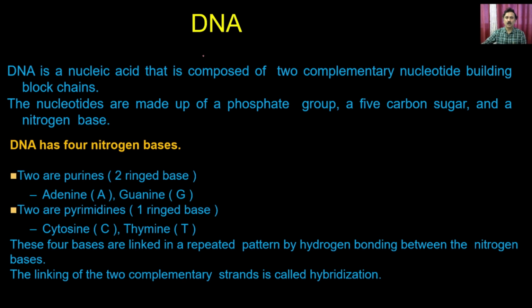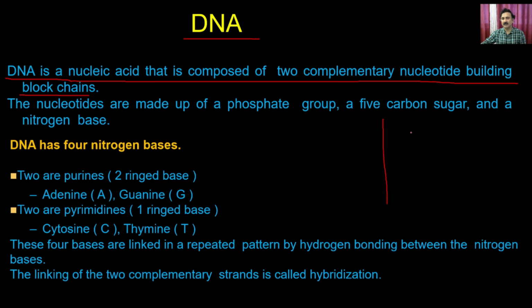it is important to recall what you know about a simple molecule like DNA. DNA is a nucleic acid composed of two complementary nucleotide chains, which means you have a double stranded molecule with two strands, one on this side and the other on this side. You have nucleotides on each strand, and each nucleotide faces another nucleotide on the other strand, and that's why they make complementary base pairing.